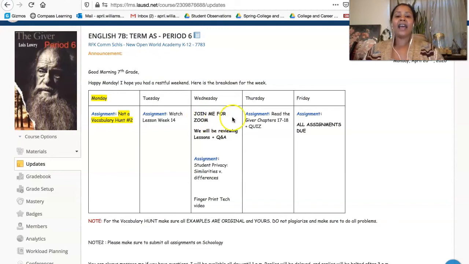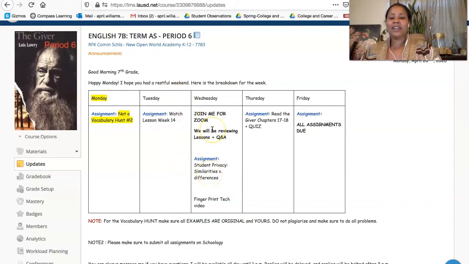Wednesday, there is a Zoom call. So you guys will be live. You guys will have that synchronous communication. So you can ask questions about the assignment from Monday and Tuesday. She says here that you guys will be reviewing lessons and you guys will have question and answer. So that is still attending classes.